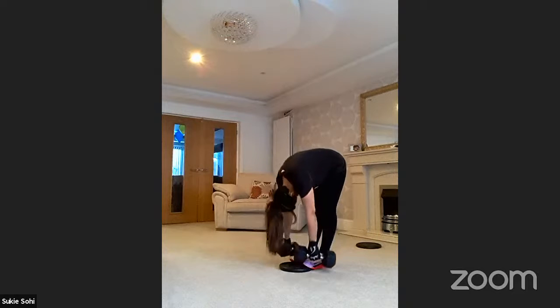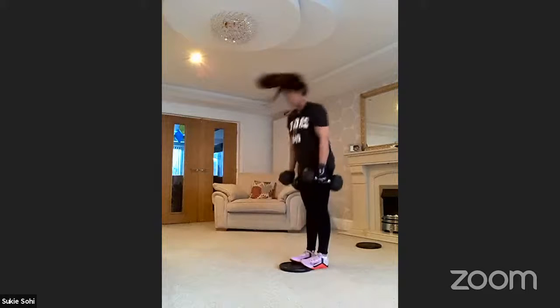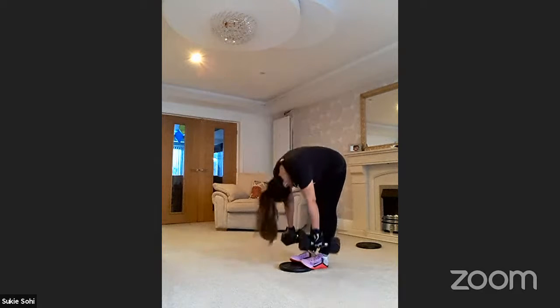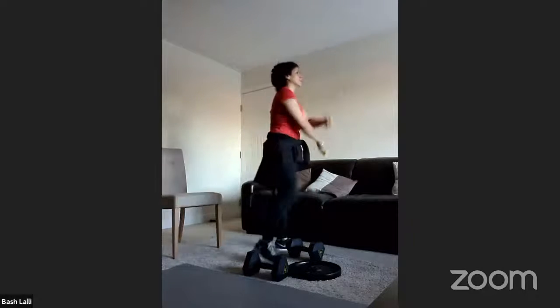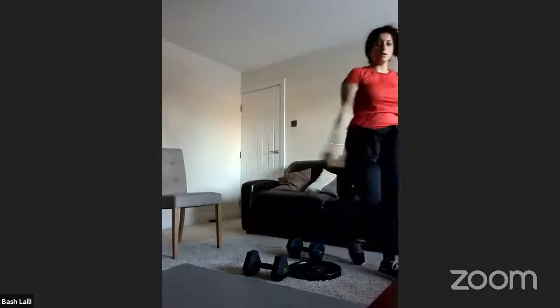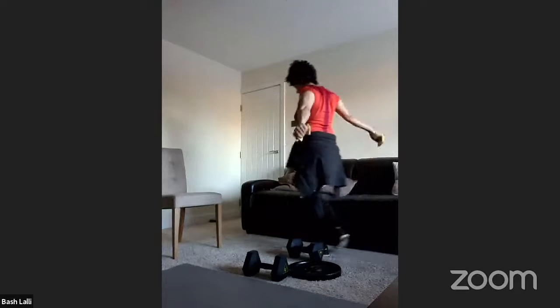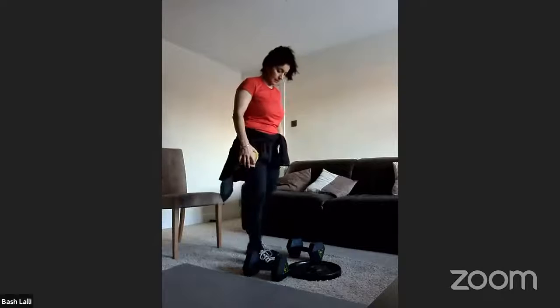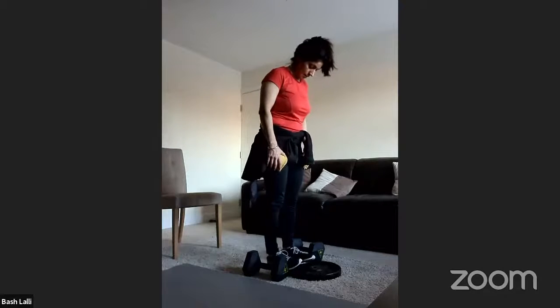Well done. Lovely stuff. Lovely stuff, guys. Good form. So here we can allow the spine to round, that's fine. You want to really try and get your chest towards your thighs, towards your knees. Good, curl forwards. The key thing is to squeeze the quads so the legs stay locked out and you'll really feel it stretch those hamstrings.